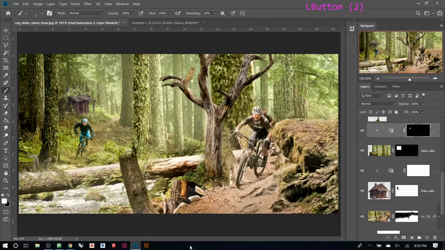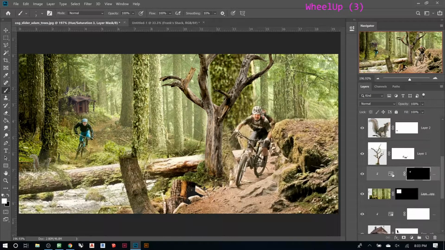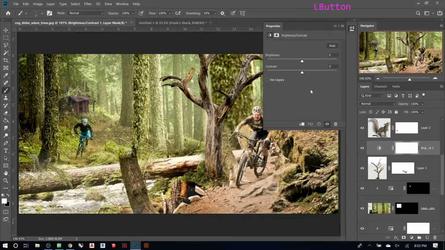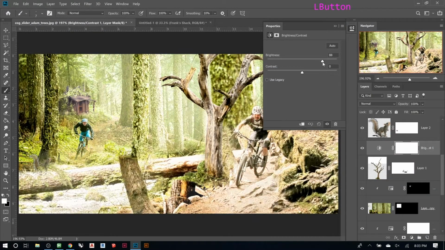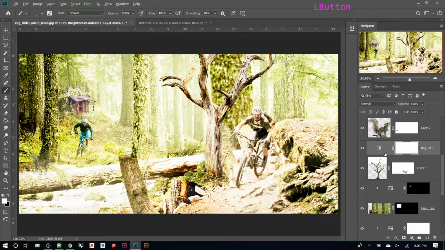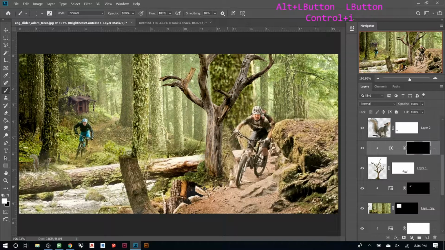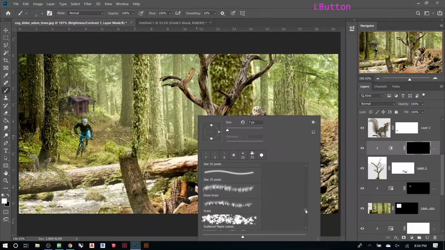So things like this tree, if you really wanted to make it look like it was in the scene and lit up correctly, you could add on top of this, let's say I did hue and saturation for that, and I'll show you here. It doesn't matter which tool you use as long as you understand consistently what it is you're trying to do. So maybe we go here and then I crop it down to there. You invert the mask, and so which side should the light be coming from? We can grab a normal brush this time.